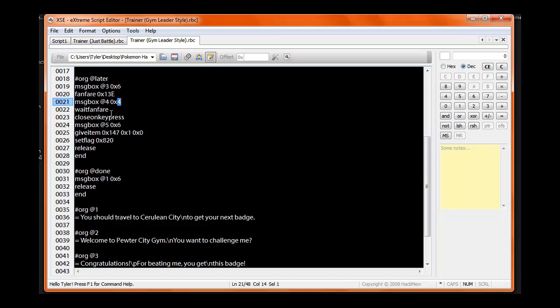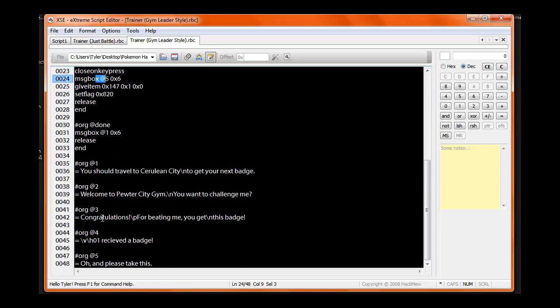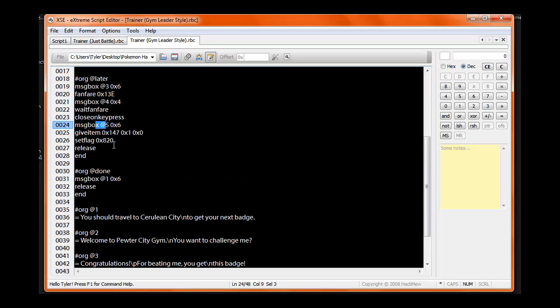Closeonkeypress. It's using a different message box for this one. And then we have message 5, which is, oh, and take this. Normally after you beat a gym, they'll give you one other item, just for the fun of it. In this case, it's 147, which is like TM39 or something. And then 0x1, which means you get one of them. And then this is just reserve space. You just leave that alone pretty much.